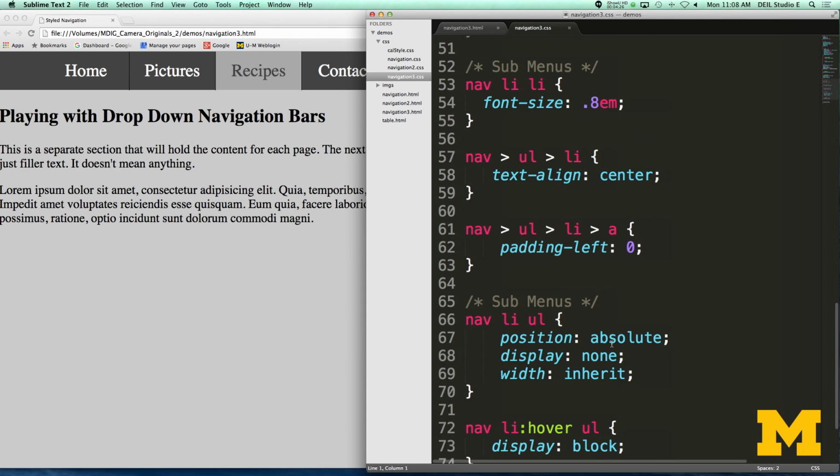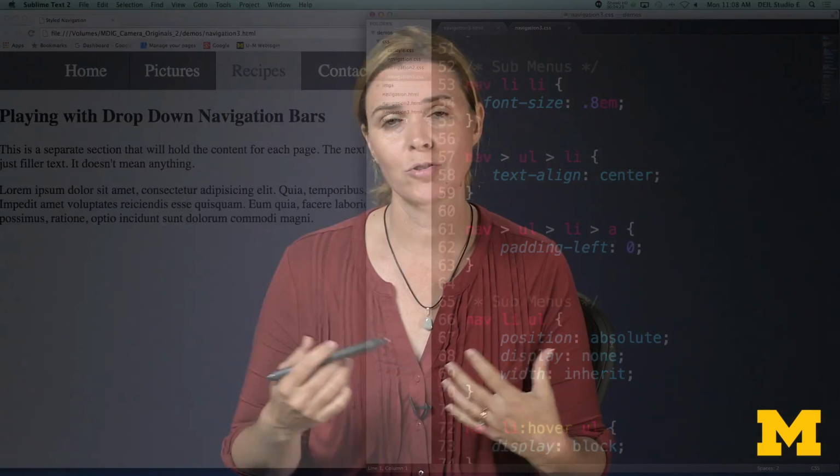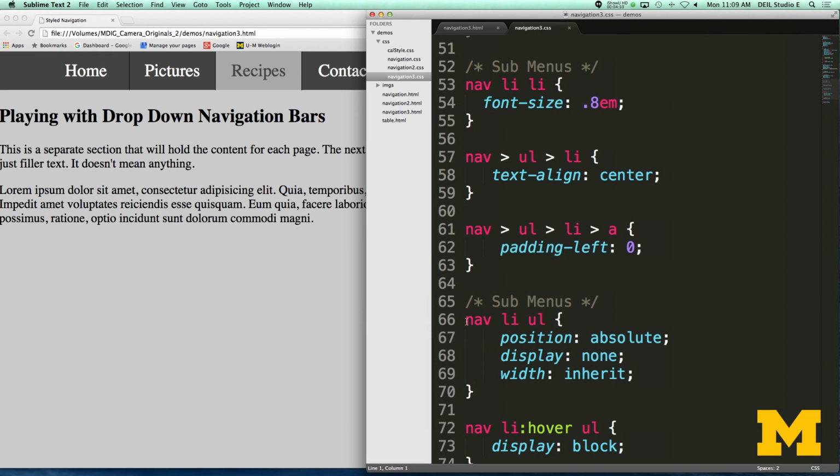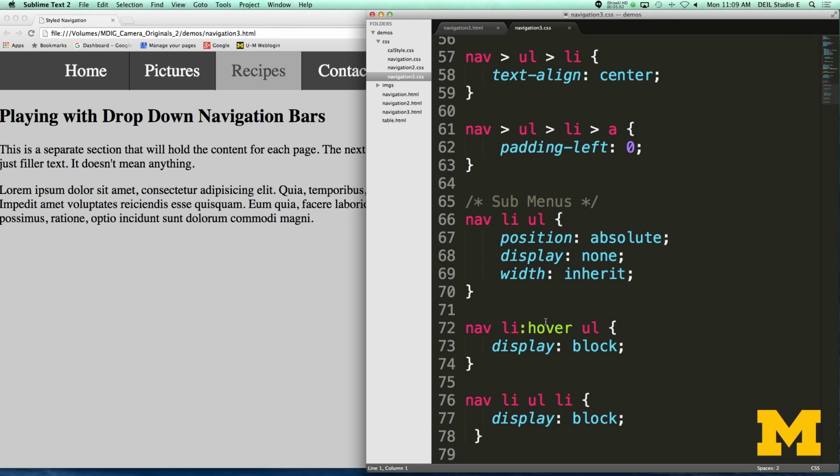Now, here's the interesting part. We're going to talk about the submenus. How does the browser know when something's a submenu? Well, it can look at the DOM and it can look down and go, oh, I'm in navigation, and now I'm in an unordered list, and here I am in a list item. If it finds another list item lower down, it's kind of chaining down, it knows, oh, I'm in a submenu. So right here, it knows I'm in the nav, I'm inside of a list, and I just found an unordered list inside of there. So how we have it set up so that it doesn't show at the beginning is that I've set the position to absolute, and I've set the display to none. So it's not going to show up by default.